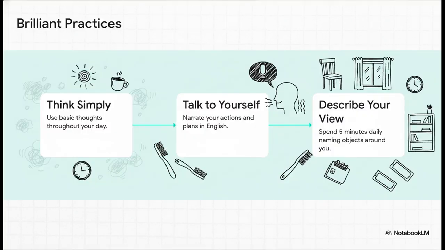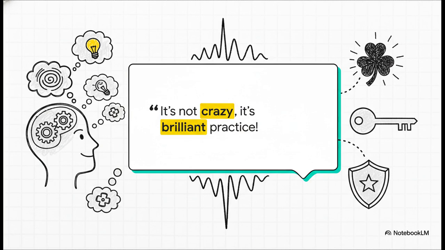So here are 3 amazing things you can start doing. First, just sprinkle those simple English thoughts throughout your day. Second, and this is a big one, talk to yourself. Be your own narrator. I am walking to the kitchen. I need to check my email. And third, just take 5 minutes, look around the room, and start naming things in English. That is a chair. The wall is white. I know, talking to yourself might feel a little weird at first, but you have to trust me on this. It is one of the most effective ways to build that internal English voice. It's not crazy at all. It's your secret weapon for fluency.